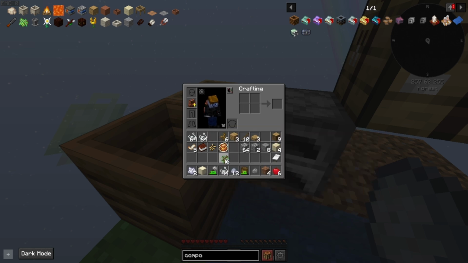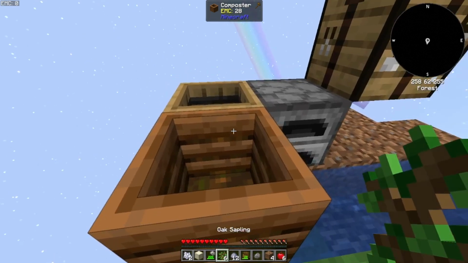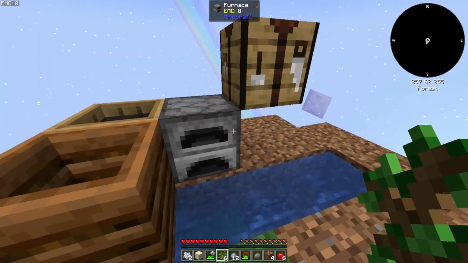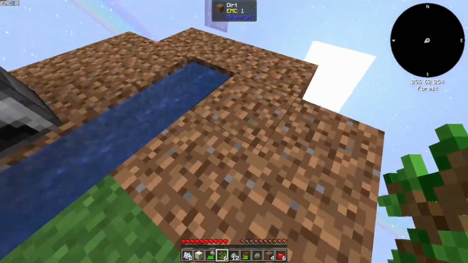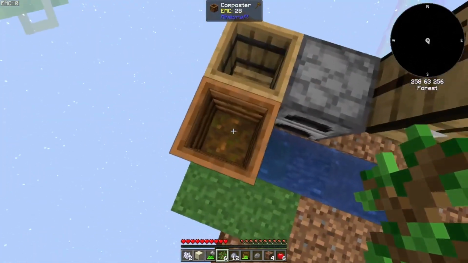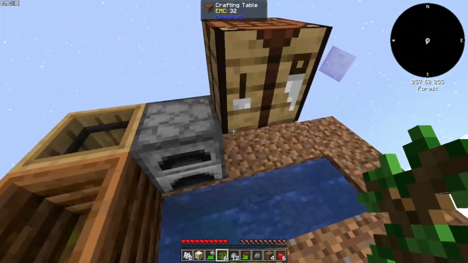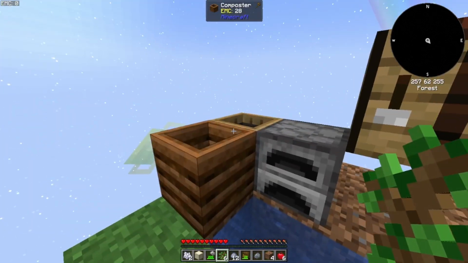We could use string in the composter, but string has less chance than saplings. So I'm going to cut right here. I'll be right back when I have probably expanded the platform a little bit. I've got more wood. I've got some more bone meal to move on to the next step. But yeah, we'll be back in a few minutes.